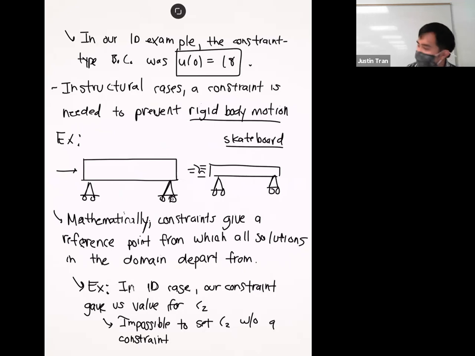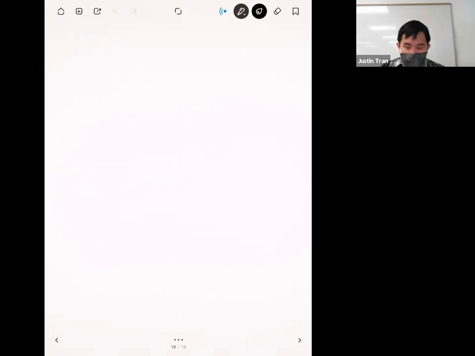And so in the lecture notes, I actually do this, but just because I want to make sure I get through everything, I'll leave that for you guys to try out on your own. Okay. Any questions on this? Okay. All right. And so other forms the constraint type boundary condition can take are displacement types.